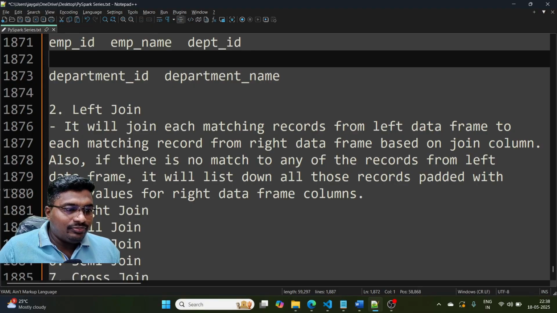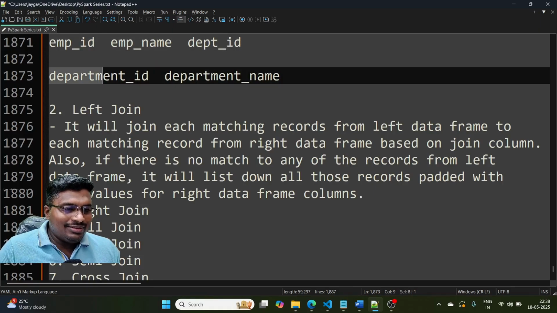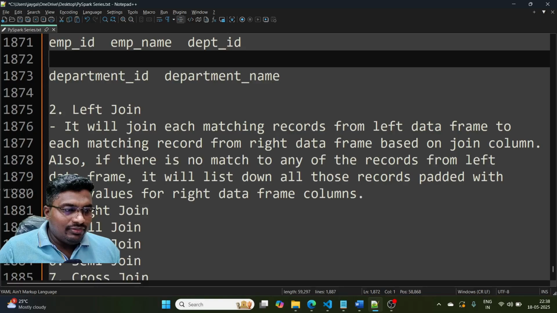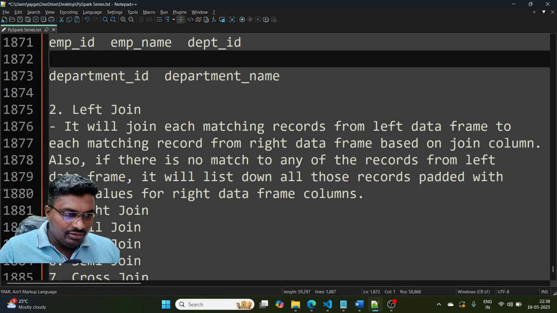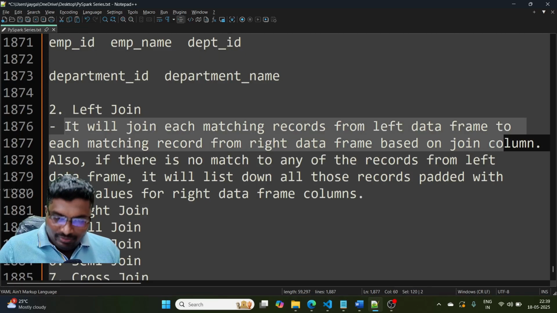For example, I have department ID 2. It is present in the employee data frame, but somehow it is not present in the department data frame. In the case of left join, it will first do an inner join and join all the matching records.